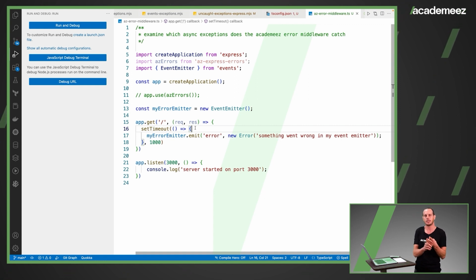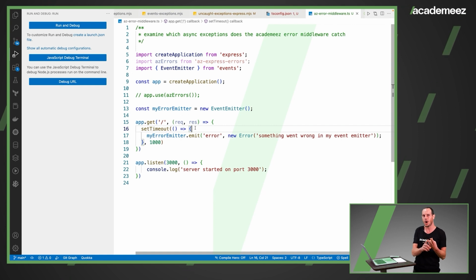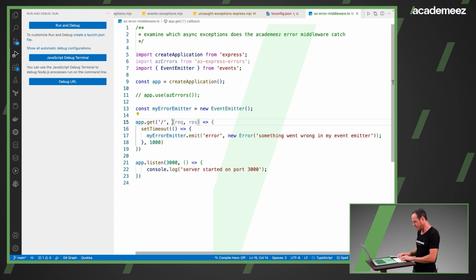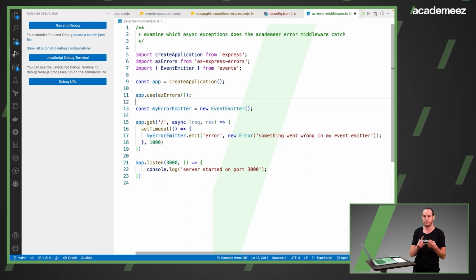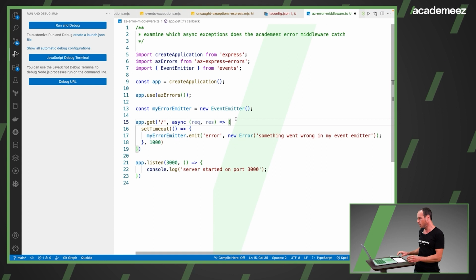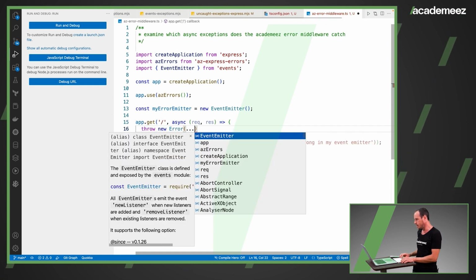Now, the reason I wanted to do it in a TypeScript project is that if you are not in a TypeScript project or a transpiled Babel project, and you use async-await, then the Academeez Error middleware will not help you. It will not help you with a throw new error in the async exception like we did before.